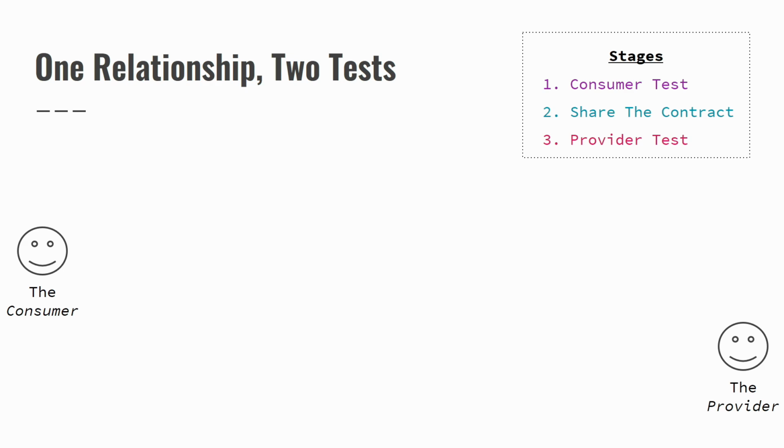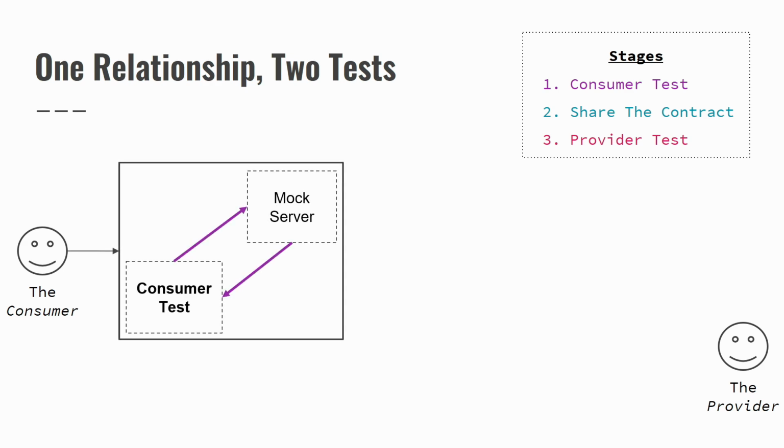But if we think about the provider team, let's assume that they're a catalog team. They develop a catalog API, and it lists products, price information, images, that sort of thing. And then the consumer team is an Android team. They work on the Android app that consumes that catalog API and gets all that catalog information, packages it up, puts it into the app so that customers can look at it and get a feel for what they want to purchase. So how can we test this relationship using consumer-driven contract testing?